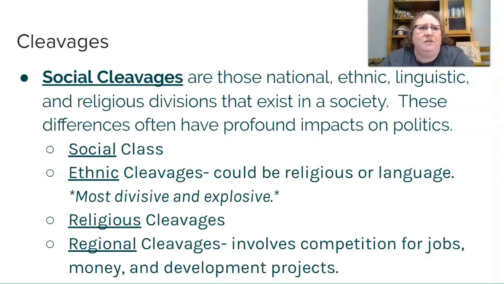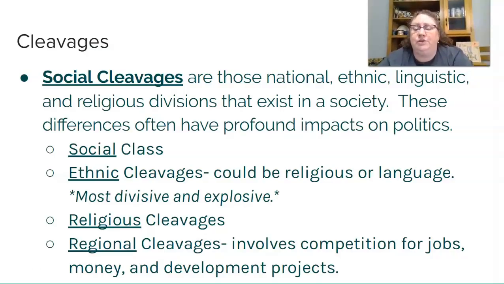And I would say they've basically been improving since Thatcher, when we start to look at some of the accords and different things that they signed in the past. Historically, social class has been the biggest cleavage in the UK. But there is a growing ethnic cleavage. There are a lot of immigrants and the children of immigrants who are citizens of the UK, but there have been some definite results in ethnic and religious cleavages.